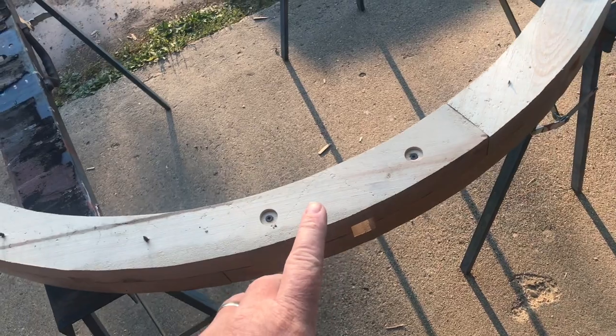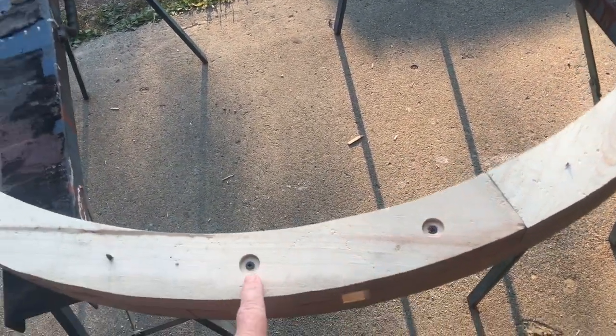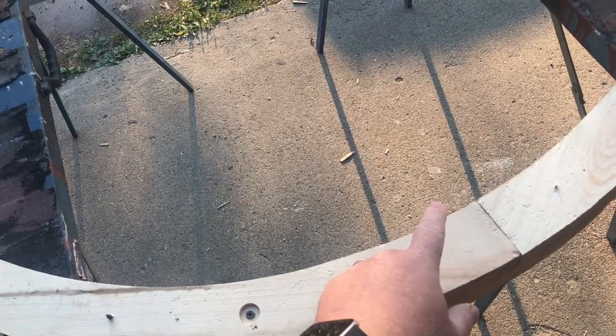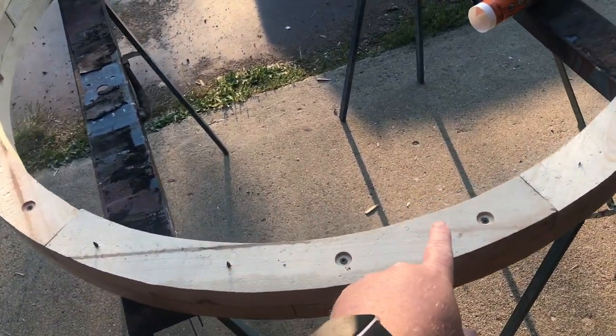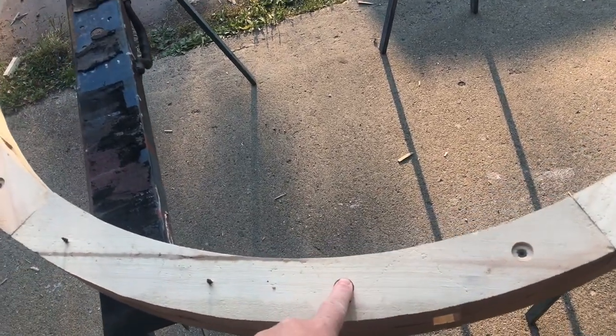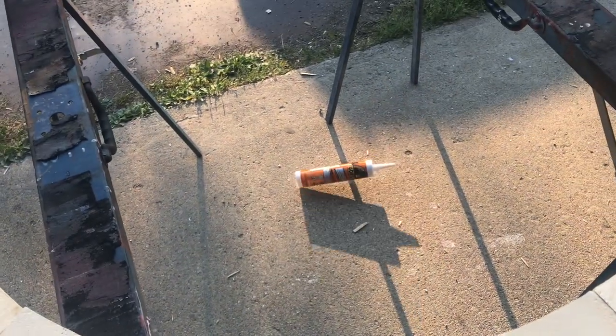So first of all, with the template, you'll see that there's little dots on it. All I did is I used that and I put it onto the final pink template. It's funny, the templates changed from the beginning because I needed to add these dots. And what these are is this is where the dowels are going to go through. And I'm going to lose my glue.